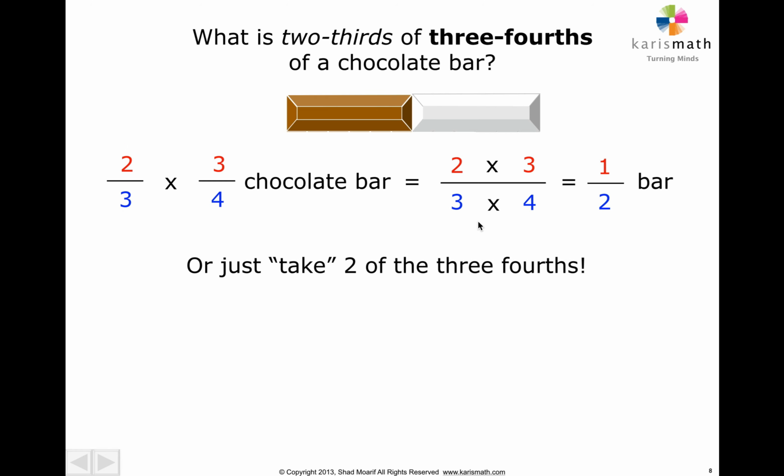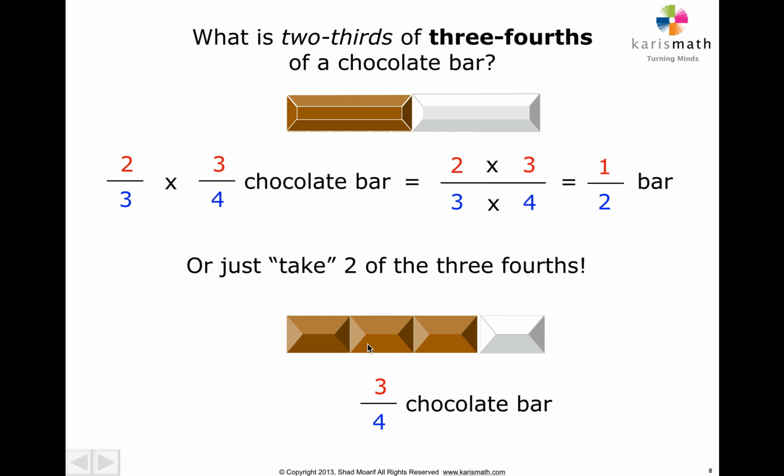So we can do it more commonsensically. Just take 2 of the 3/4. So here are the 3/4. Take 2 of them. That's 3/4 from here to here. So these are 3 things, like 3 hats. Well, it says take 2 of those, so it'll be 2/3, or it'll be 2/4, which would be half, because the 3s go away and we get 2/4, which would be half. That's it. That's your half of the chocolate bar. So whether you do it this way or this way, use your common sense, you can get the answer straight away. So let's practice this a bit.